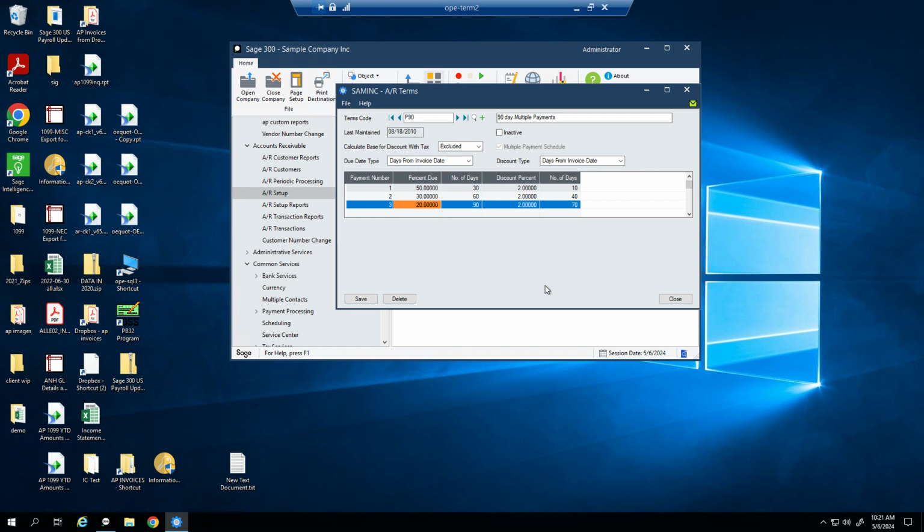So just file that away because, you know, you have no control over what your vendor's terms are. Every vendor has their own terms. So typically it's net 30. So anyway, you can set up multiple payments if you have it and it'll age appropriately. So what are your terms? Are your invoices due upon receipt or in 30 days?